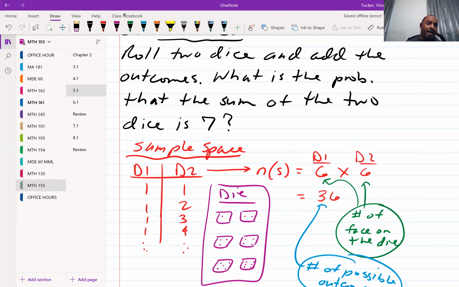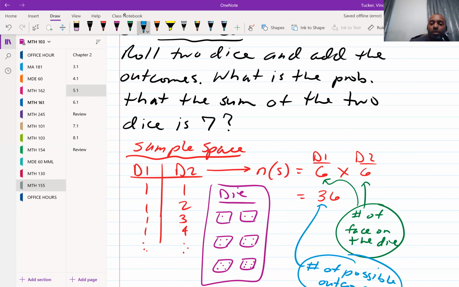And remember, each die has 6 faces. Ever played Monopoly or any type of board game, you have 6 faces in total. You also want to look at all the possible outcomes when die 1 is 2, and then go through the list for die 2. Die 1 is 3, all those outcomes.